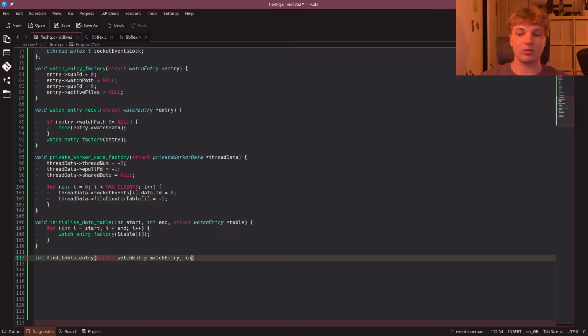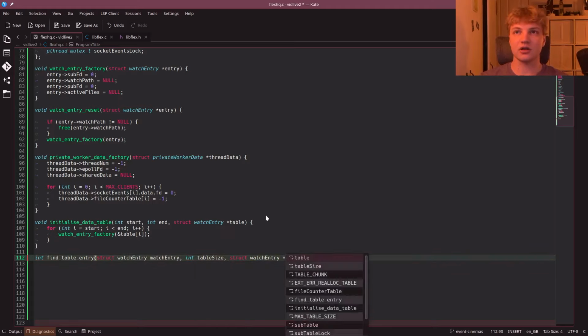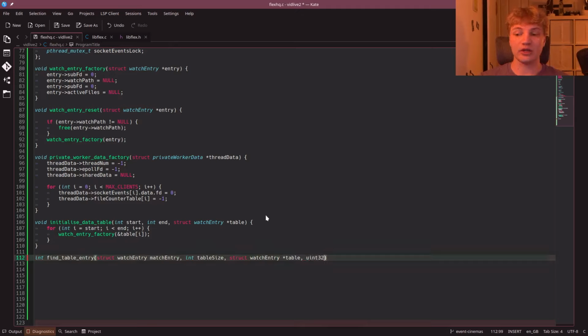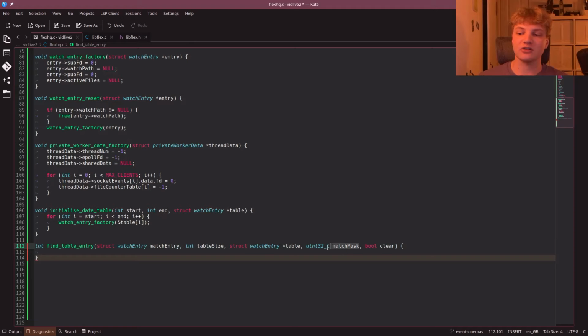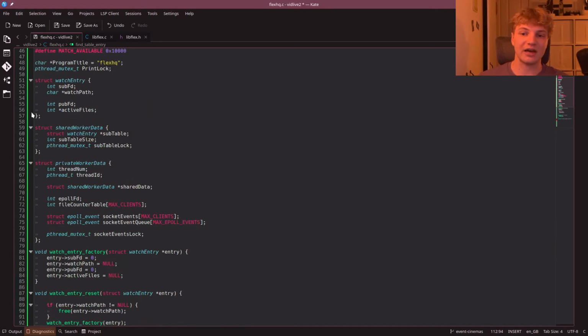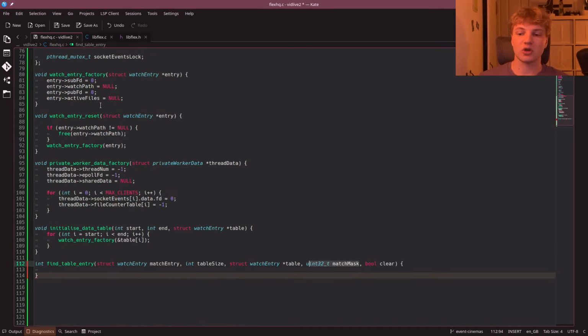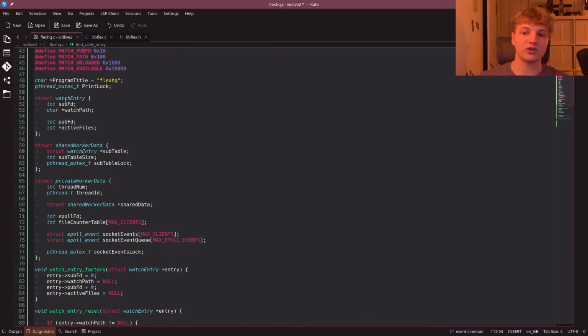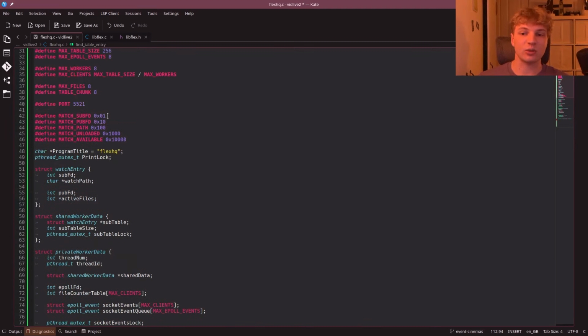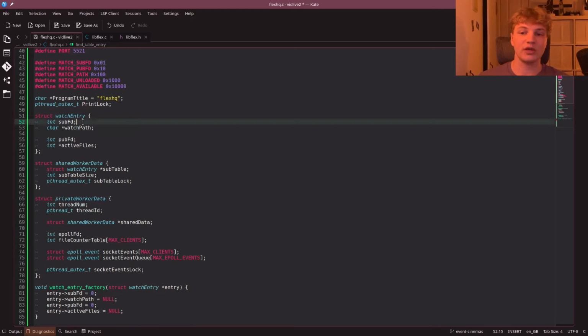Now we're going to need the table size, we're going to need the actual table itself, and we're going to need a uint32 that we're going to be calling match mask. And finally, I'm going to put in a boolean for clear. Basically the match mask specifies what values in this actual struct we want matched. For example, if we are only interested in finding the subscription ID, that's when we use this bit mask up here, and our function knows, okay, we only care about the subscription ID part of this watch entry.